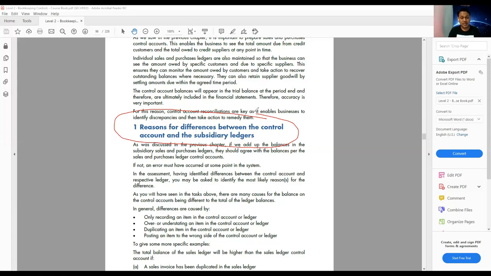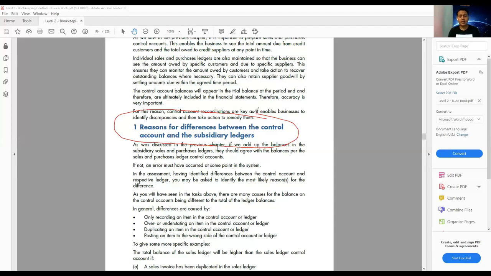Sometimes I have seen students in the exam spend a lot of time trying to calculate why the difference, what is the reason. Out of 15 marks, they've done almost 80%, but for the other 20%, just for the reason, they're spending a lot of time. Don't do it. Complete the exam first, and after that you come back to this question. Then you can check as many times as you want, but don't spend exam time on it, or you will be running out of time.